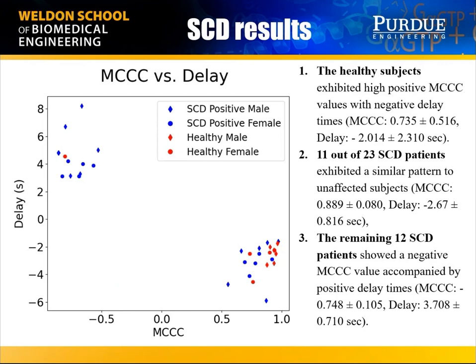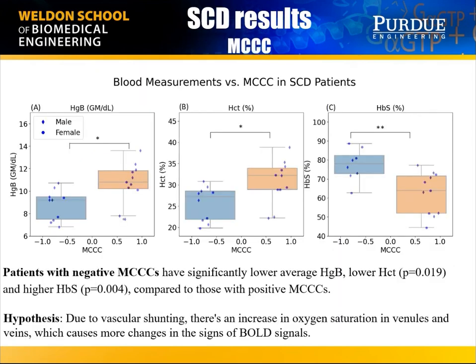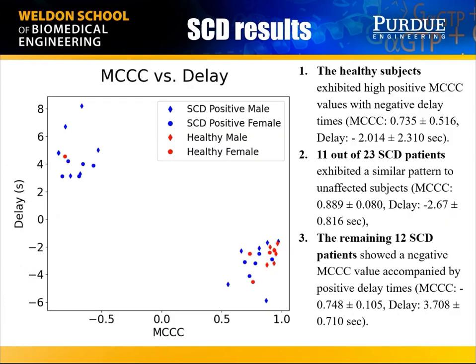But before we jump too deep, let's talk about MCCC first, the maximum cross correlation coefficient. Why it's negative? Okay, I jumped ahead of myself. So let's first talk about why these 12 remaining sickle cell subjects are separate from the rest of the sickle cell subjects who behave exactly like healthy subjects, right? So what are those 12 interesting sickle cell patients?